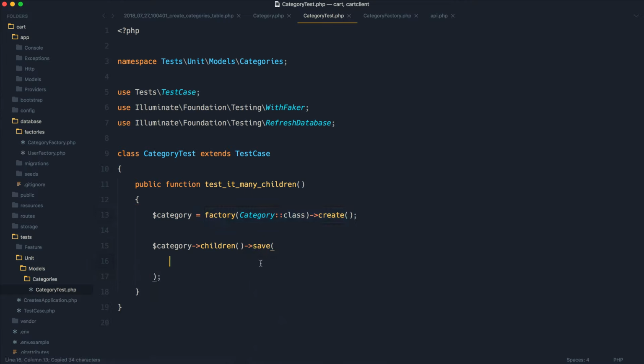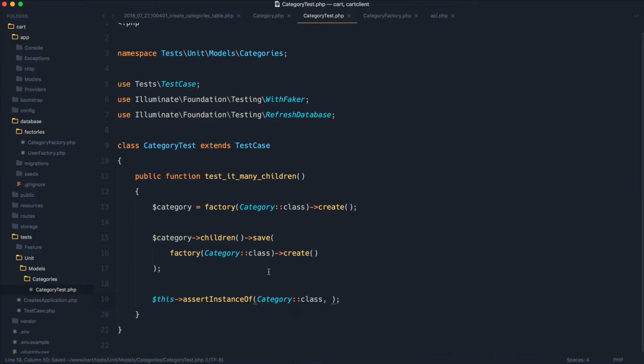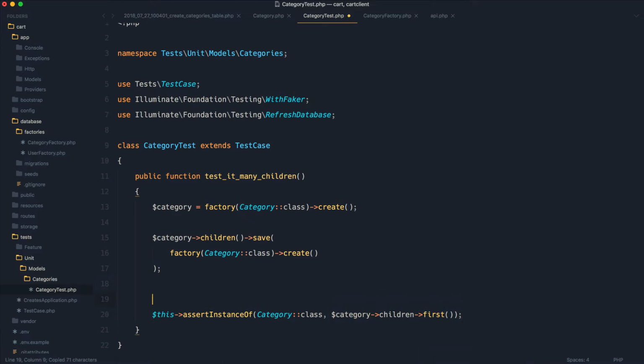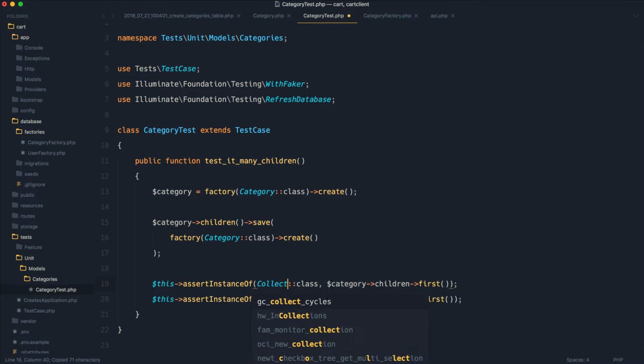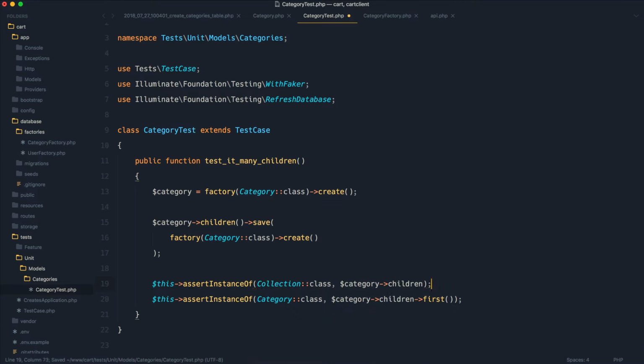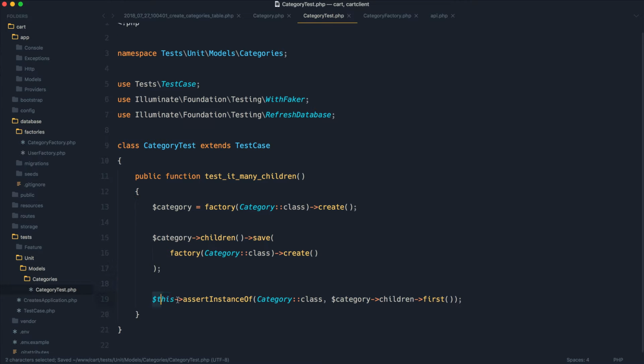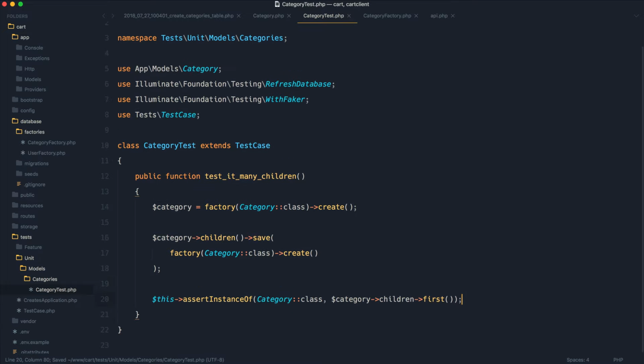So we're going to go ahead and say category, children, save, and into this we're going to save another category. So let's grab this, pop that inside of there, and then we want to assert that the first category that we get back, and I'll explain this in just a second, at the same time we're checking that we can save children, because of course this will fail if not, and we're also checking that this is a collection of things as well. Because now what we can say is category children first. That will assume it's a collection. What you can also do is say assertInstanceOf Collection, and then say category children if you like, but I tend to like just keeping these as simple as possible and only creating one assertion within each test. So let's pull the namespace in for the category just here, and let's see if this works.